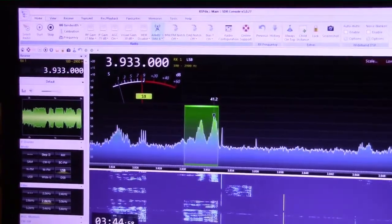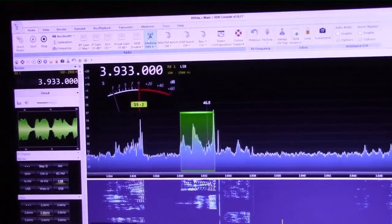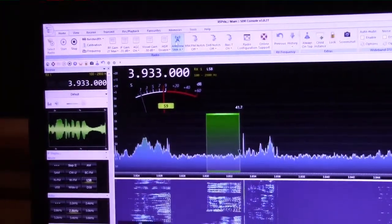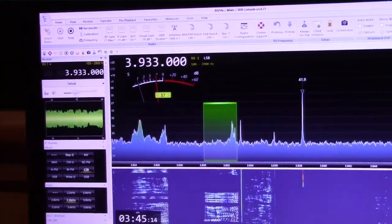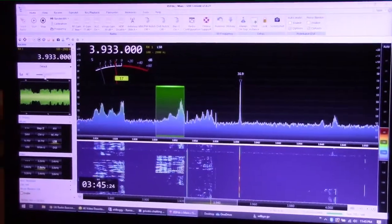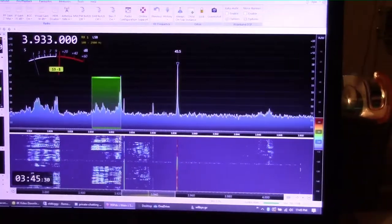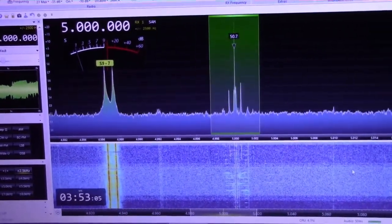The band's playing pretty well right around now. On the 80 meter band, the two antennas are starting to get pretty close to each other in performance. Let's check WWV on 5 meg. Looks like right about 4 meg there's a possibility that the two are starting to get pretty close to each other.